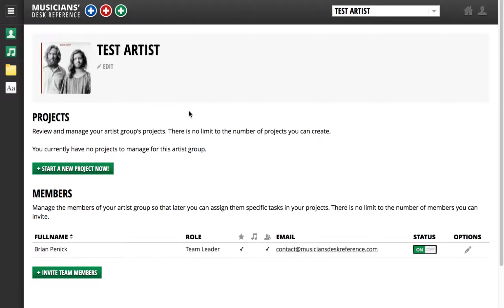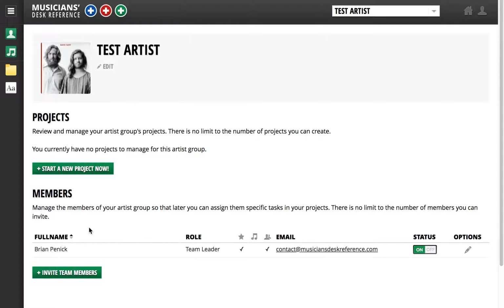This can include anyone in your band and professionals on your team, like managers, agents, labels, publicists, attorneys, and more. For educational accounts, students can invite their professors and any other students who are members of group projects. Adding a team member to your account will make your artist or student name appear in that member's account bank. There is no additional cost for team members to sign up with an invitation from someone with a 30-day free trial membership or a paid account. There is also no limit to the number of team members you can invite.